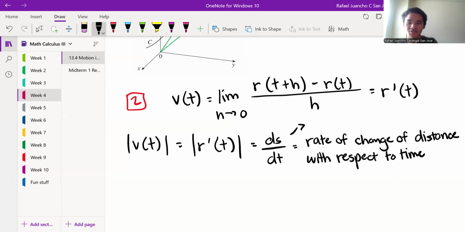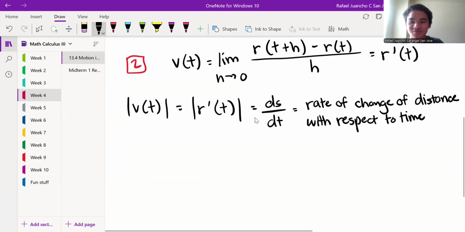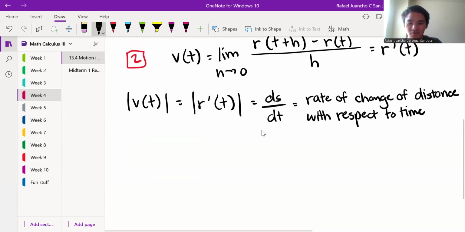So another way to write this, which is my preferred way, that was the textbook way, in Leibniz notation, is s prime of t. That's my preferred way of writing it. But I'm just going to follow the textbook. If they write it in a certain notation, it's usually helpful to write it that way than the other way. But yeah, we're going to see. If not, then that's all right.